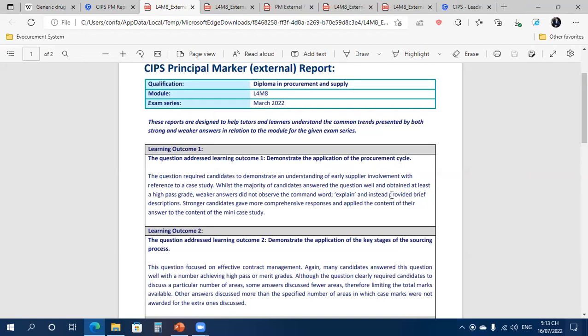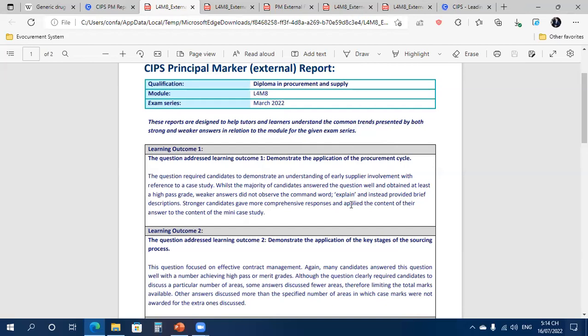From this paragraph, we learn that this type of question has a scenario, and it also has the word explain.